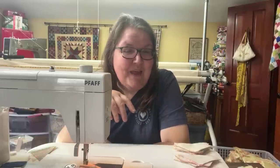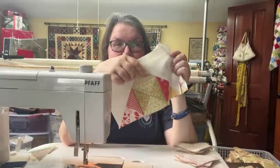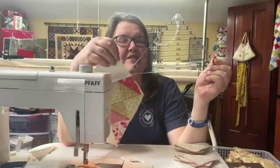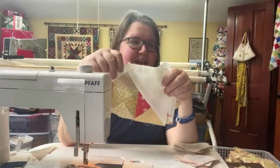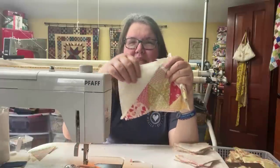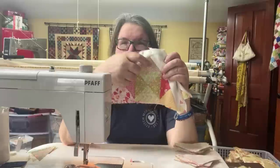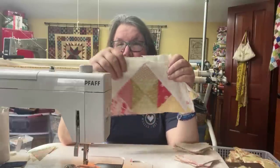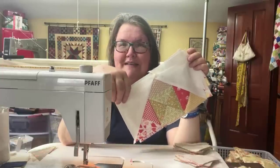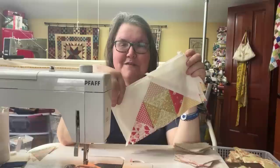So that's what I'm sharing with you today — how I made these flying geese blocks. Everything was based on my companion angle ruler. All the center hourglass pieces were cut from two-and-a-quarter-inch strips, and the side triangles were cut from six-inch strips using my Easy Angle ruler. You can adjust all of this for two-and-a-half-inch strips — in that case the side strips would be six-and-a-half inches. I hope this gives you a new way to use up your scraps. I'll probably be back to show you how I lay this quilt out. In the meantime, it's getting towards six o'clock and my tummy is rumbling — hope you have a good day, and thanks for joining me!